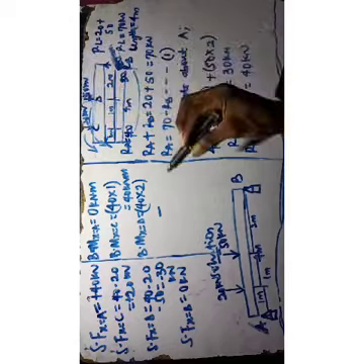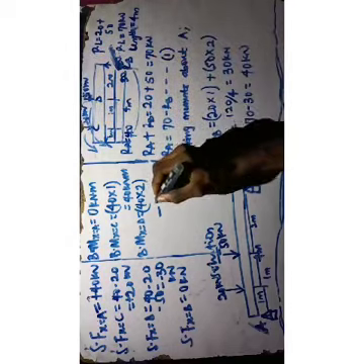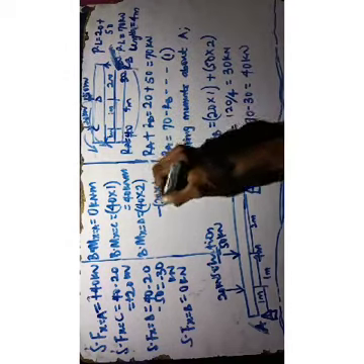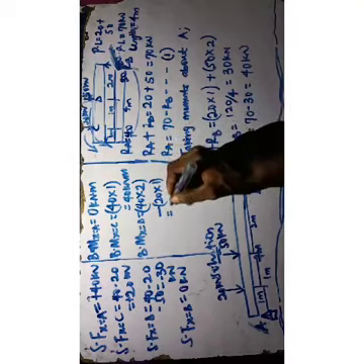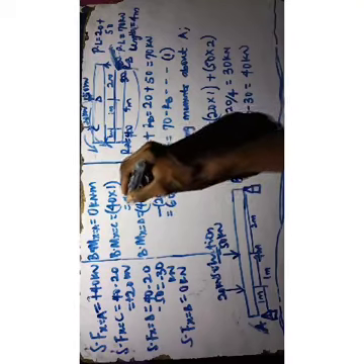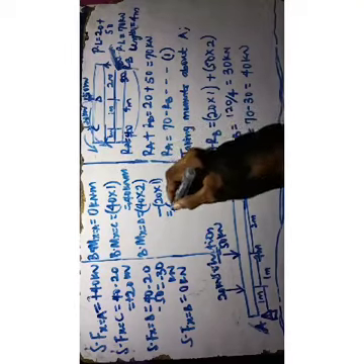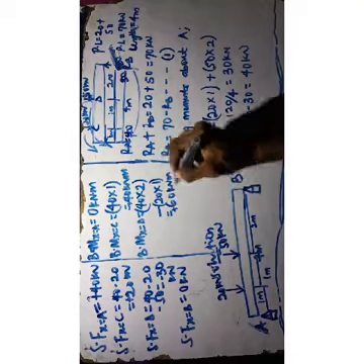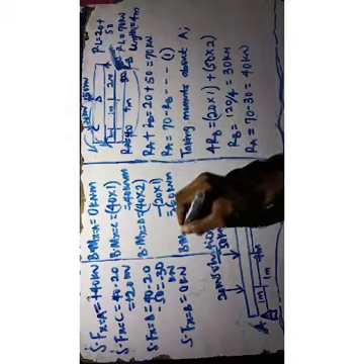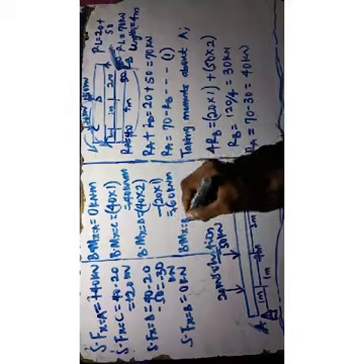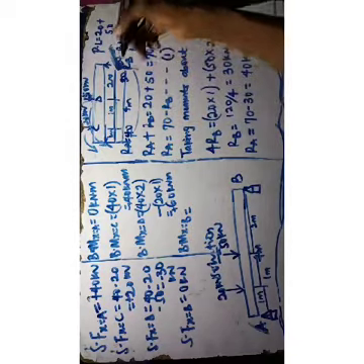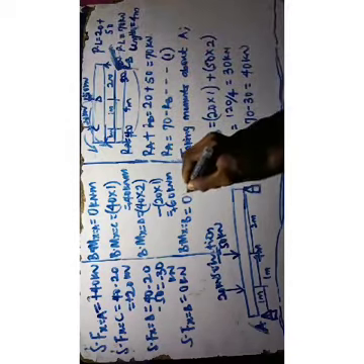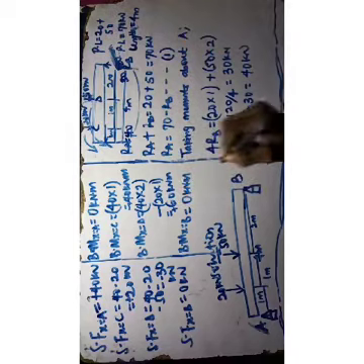20 times 1 minus 20 times 1, and that will be equal to 80 minus 20, that will be equal to 60, and don't forget it's plus 60 kilonewton meter. Now bending moment at x equal to B, that will be 0. If you take the moment, the bending moment will be equal to 0 as well. That will be 0 kilonewton meter.